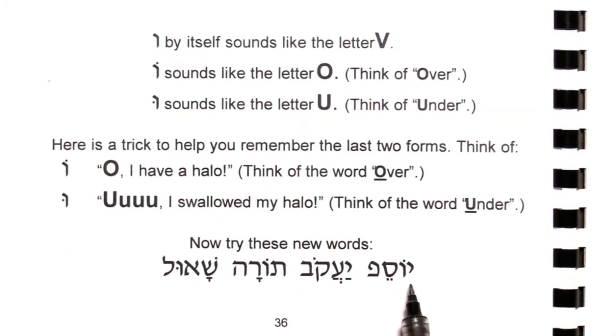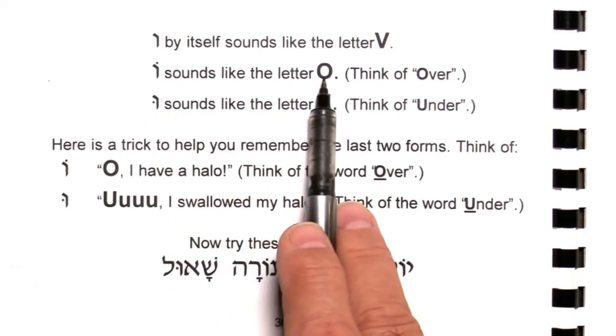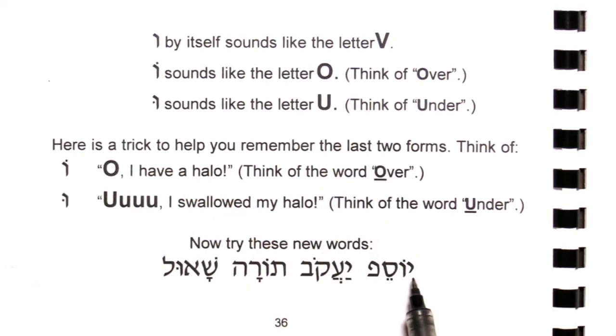Okay, the first one. This is not Yavosef, it's Yosef or Joseph. Here the V is not pronounced, you just use the O above. So the vent with a bent with a dot above is just an O, not a vo, just an O. Yosef, or Joseph. This is Yaakov or Jacob. Yaakov is how you would pronounce it slowly. But when we say it, we usually say it so quickly, it just comes out Yaakov.